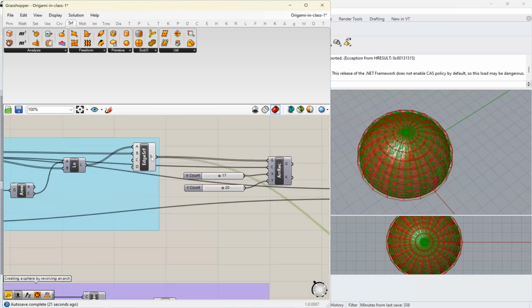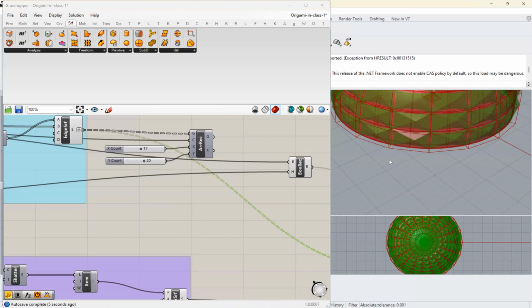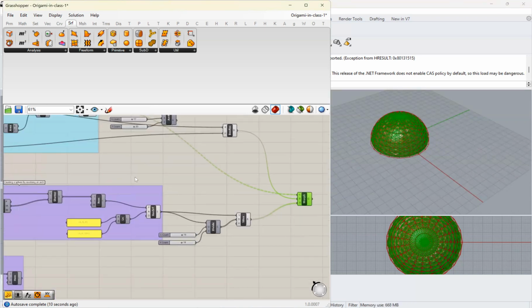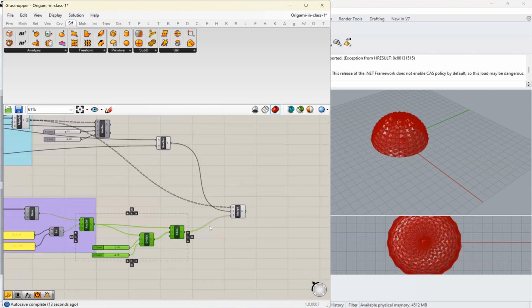The reason is that here we have a series of surfaces, and in order to make sure that all of them are morphed onto that box, we need to graft that data tree. Now you can see that our folded module is nicely morphed onto the surface.